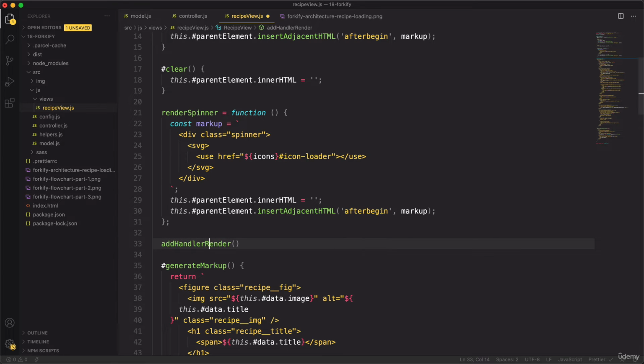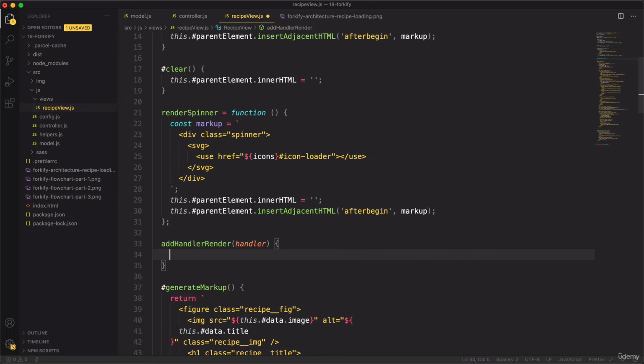So add_handler_render, because this is going to be for rendering the recipe right at the beginning, right? And then this method, which remember is the publisher, basically needs to get access to the subscriber. And so that in this case is the handler function. All right.